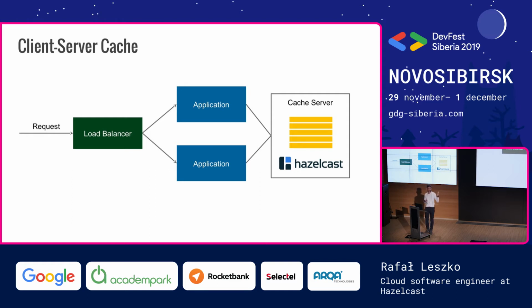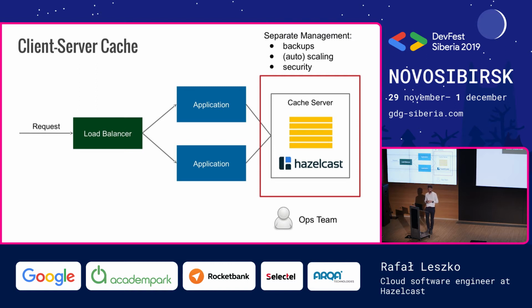What's different when we compare it to the embedded mode? The first thing that is different is this part, obviously. We have something new in our architecture, and something new requires some effort to manage. So we need some ops team. Usually in big organizations, it's managed by a separate team.